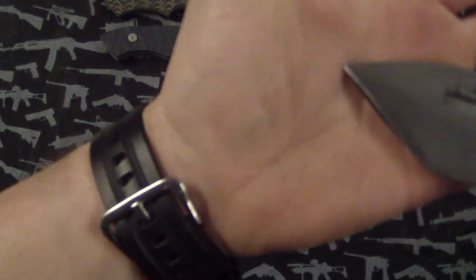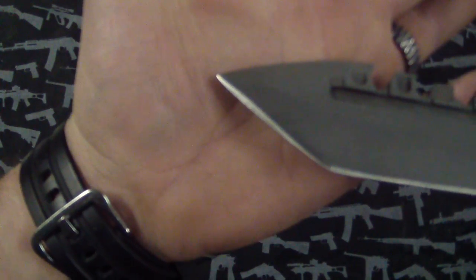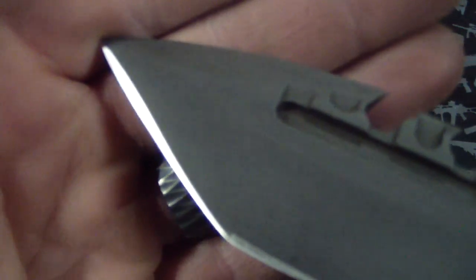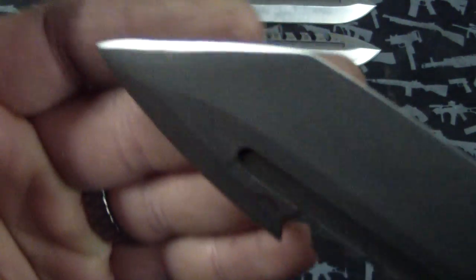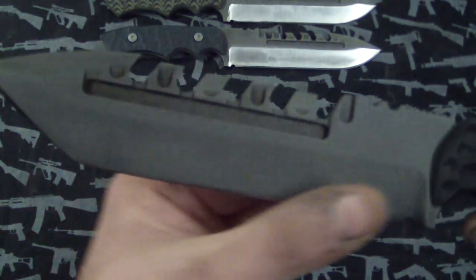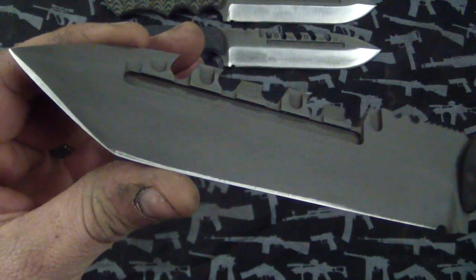All right, now we're getting to the crazy ones I really like. This one I finished up this morning, was the last one I had to do. This one was lightly acid washed and stone washed as well. You can't even see it, but I made sure it didn't rust and it doesn't. This one has been reground to have a convex tanto tip on it. This whole area up in the front here is convexed. And you see the acid wash and everything. Very sharp blade.